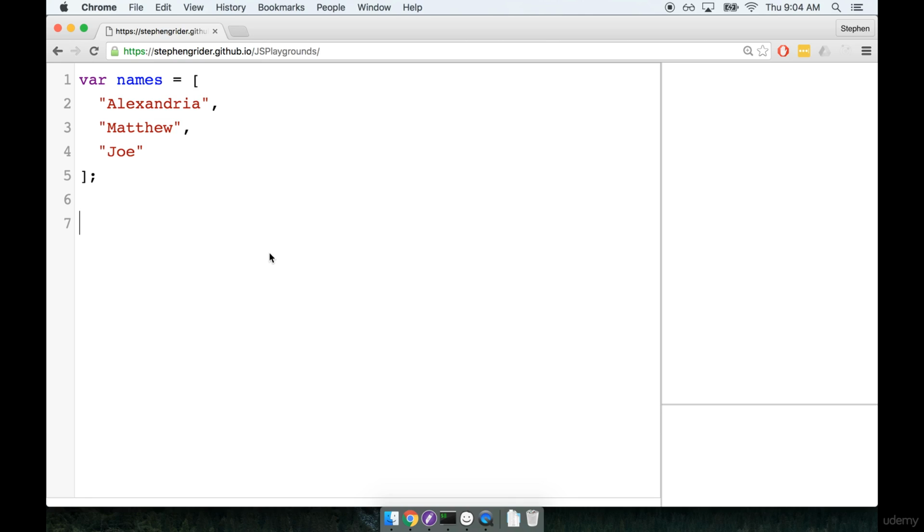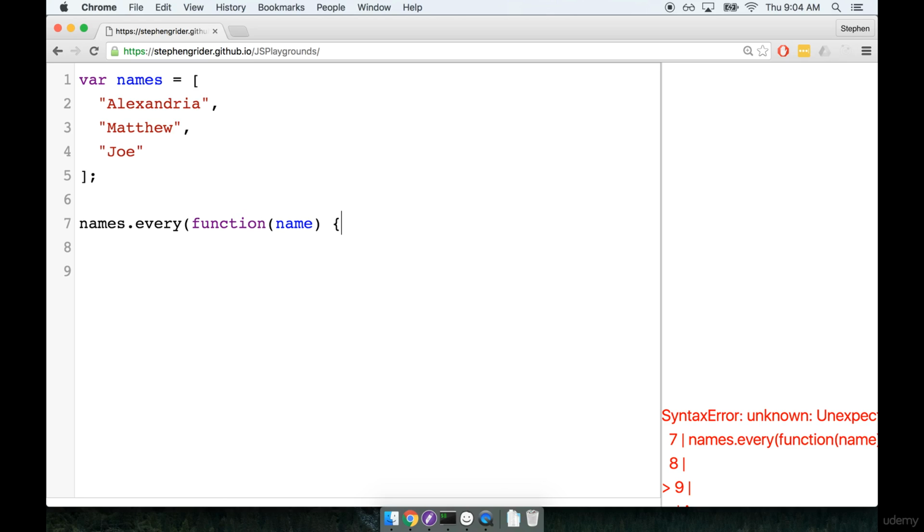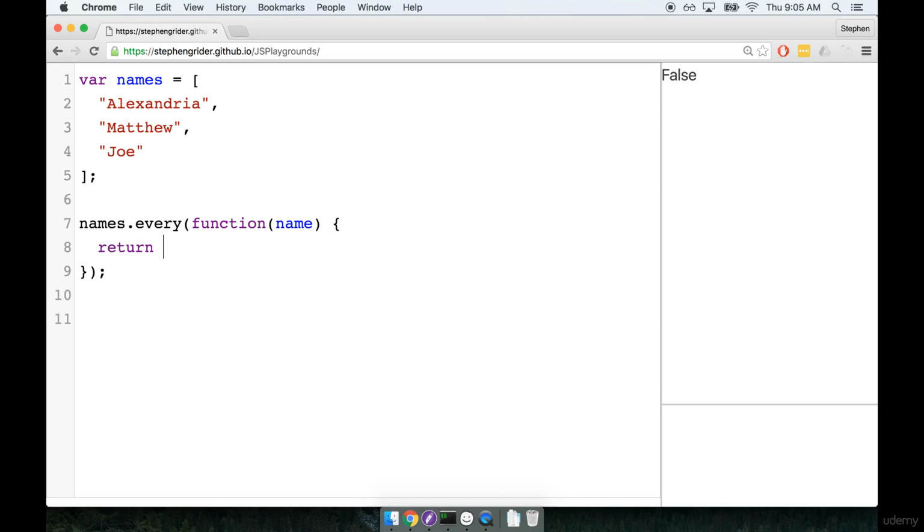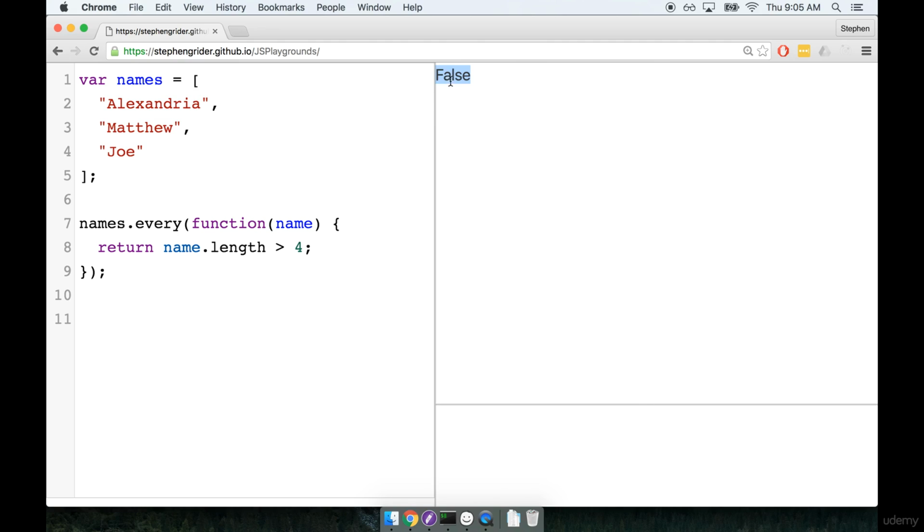This time around, I want to write a helper using every or some, and I just want to find all of the names in this array with a length greater than 4, so at least 4 characters. We can use the every and some helper to do this. We can look at names.every, pass in our iterator function, which will receive a single name. Inside of here we'll say, is name.length greater than 4? So does every name have a length greater than 4? Very clearly, no, not everyone does. Joe only has 3 characters, and so we get what I would expect to see, which is a value of false.